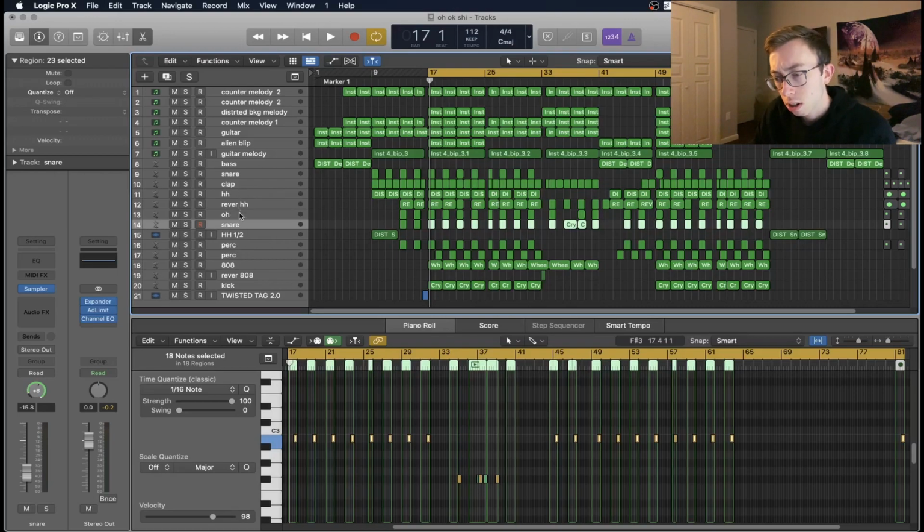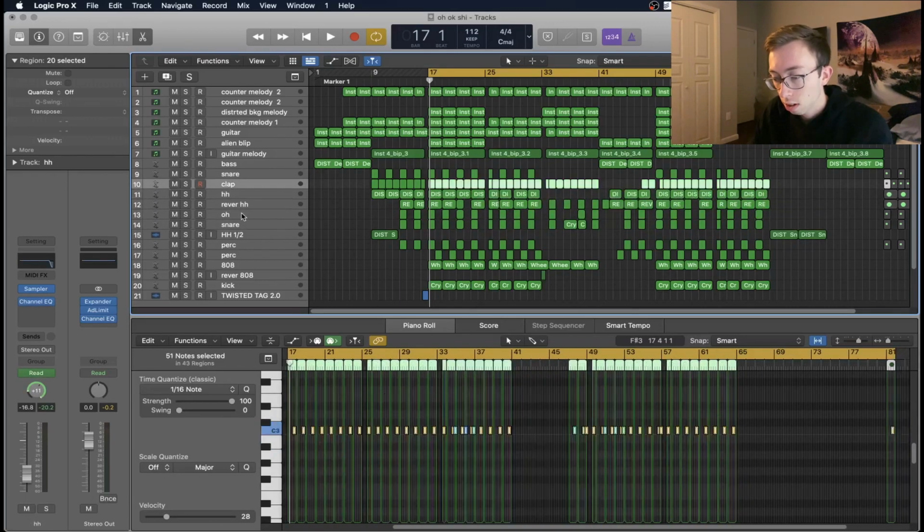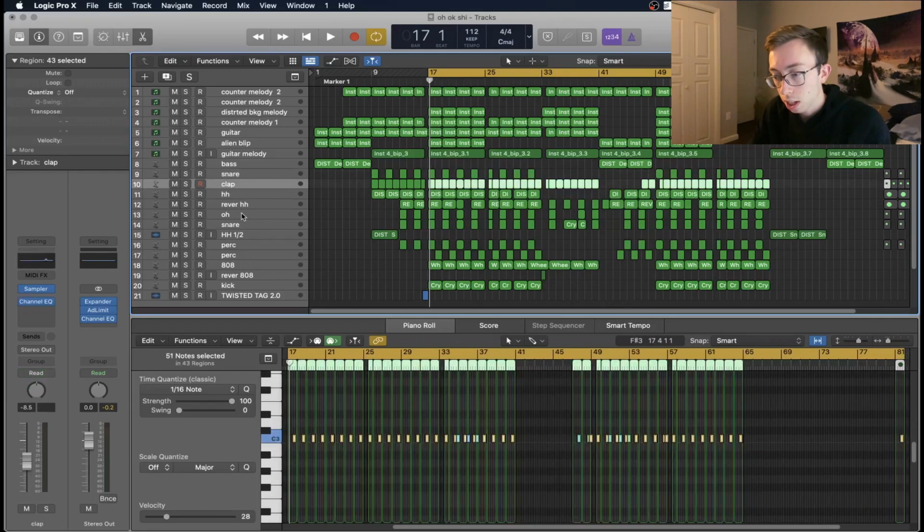I think the clap, I'll go up so you guys can kind of see, B, I believe, there it was. Clap's still on C. So sometimes, especially with the claps, I've noticed it will just sound weird if you do put it on B, or in this case, C sharp maybe. So just kind of play around with that. You can always try out different clap samples and try putting it on B. I will usually do that, but I like the way that this clap sounded on C. It kind of just fit in right with the beat anyways, so I kind of just stuck with that one.